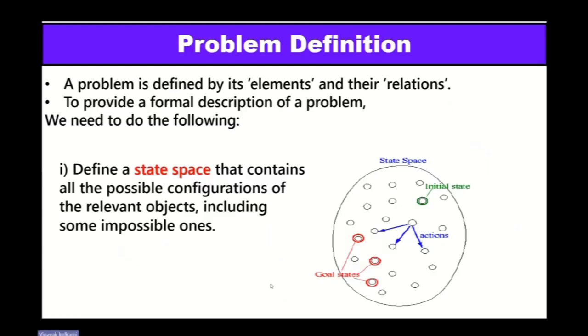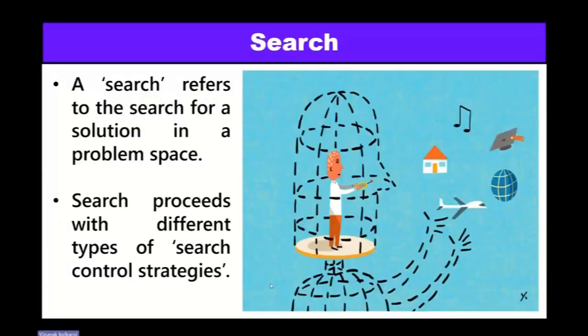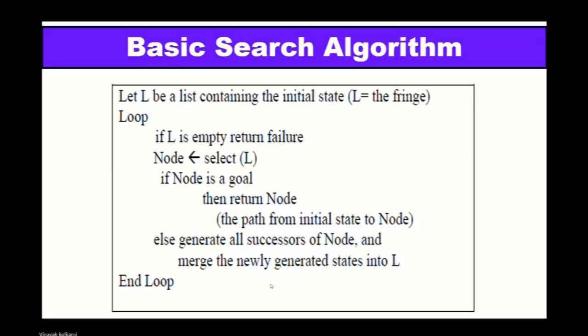Now, problem definition within a state space: there are actions, an initial state and the goal state. Okay, I'll skip all this part and we'll come to the search process. So search is a problem solving process. Now search is a particular structure, maybe in software or maybe in hardware also. In both cases, it is a structure. First of all, it is a repetitive process, that is a loop, until I reach the destination. So a list of nodes is required. That is called the fringe, that is L, right? So the list of nodes is called L.